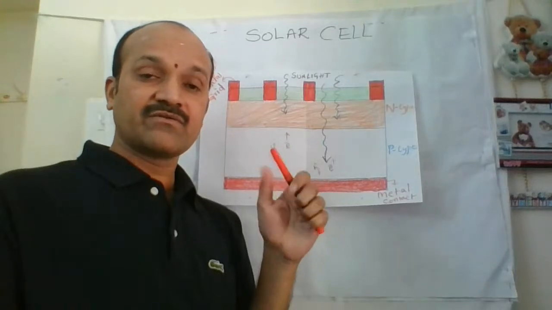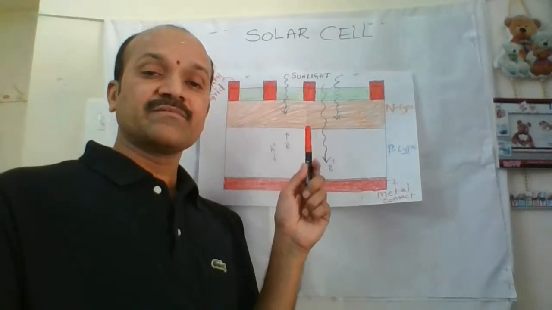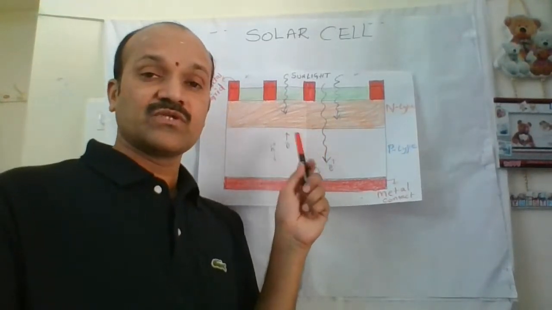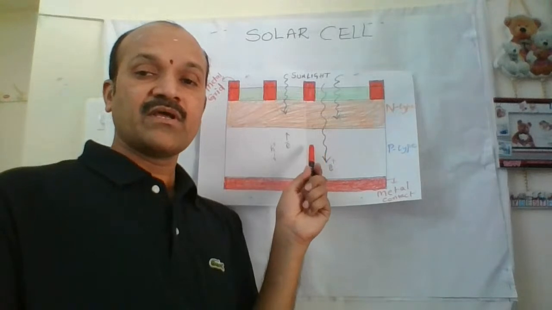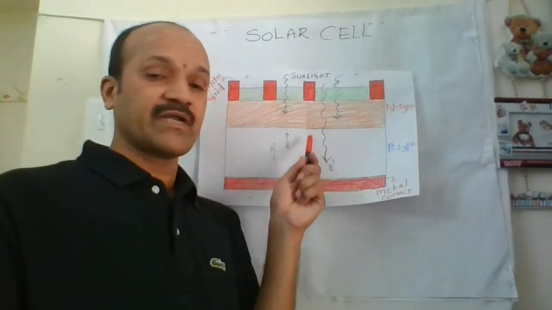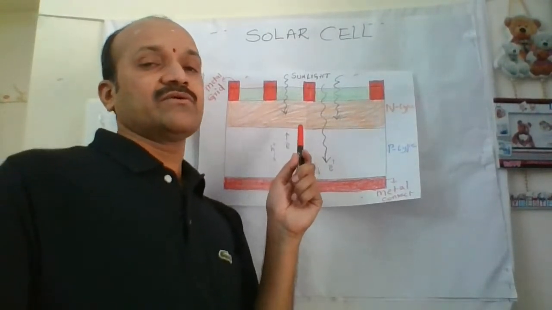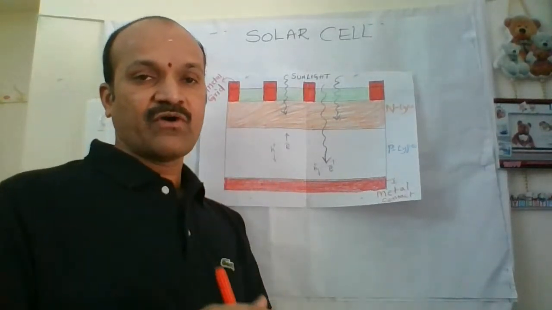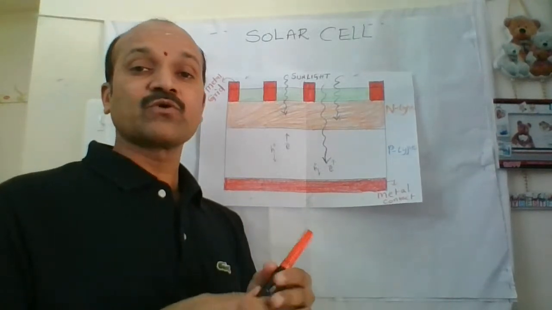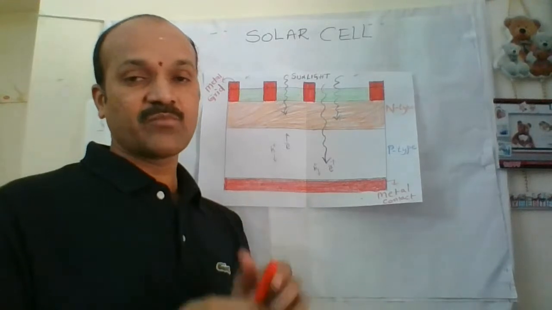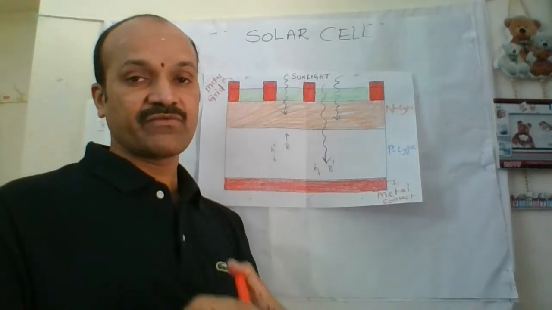Here we need the photon. How much energy should that photon have? That photon should have sufficient energy so that it creates an electron-hole pair in this PN diode, simply solar. And if you think of what materials are used to prepare or fabricate solar cells, that is also an important point. The construction is completed. Now, how these solar cells are fabricated is an important phenomenon.